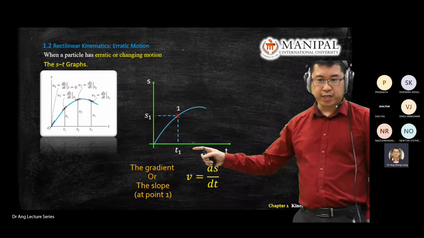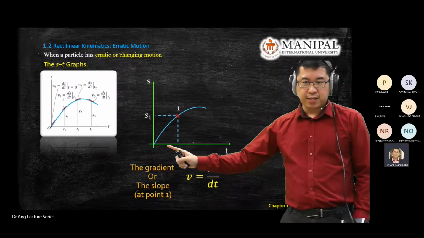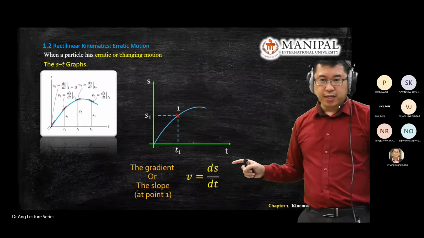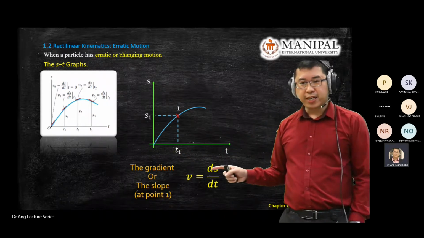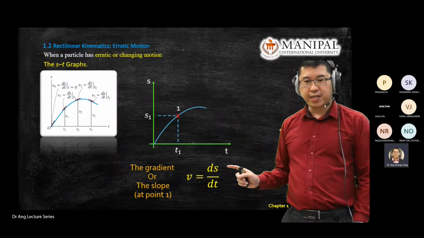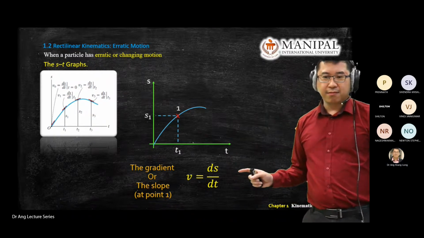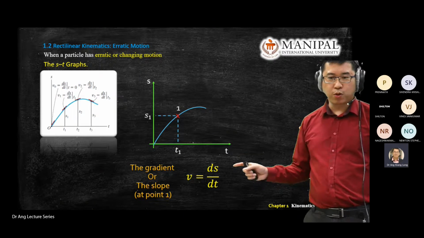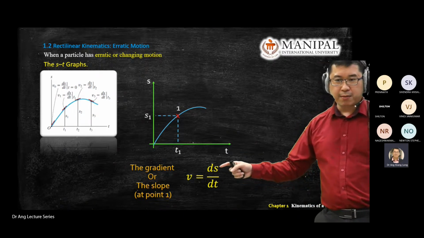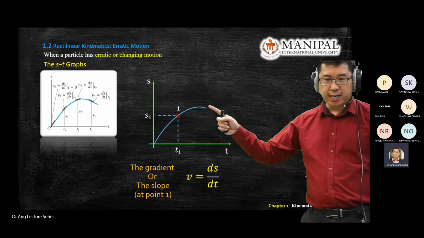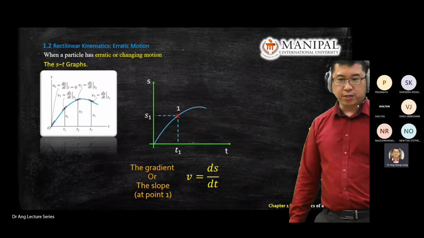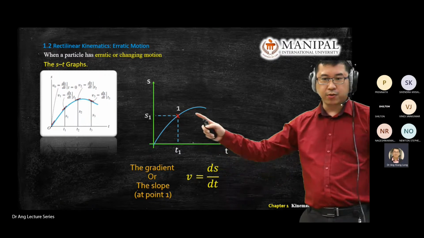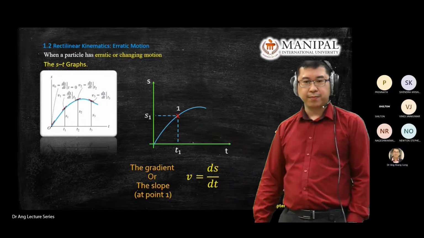And usually this S, as you can see from this line, will give you one quadratic equation, S equal to something, something t to the power 2 or so. So this line will come with an equation. You need to differentiate with respect to time, and you get velocity. This is how you get the gradient.